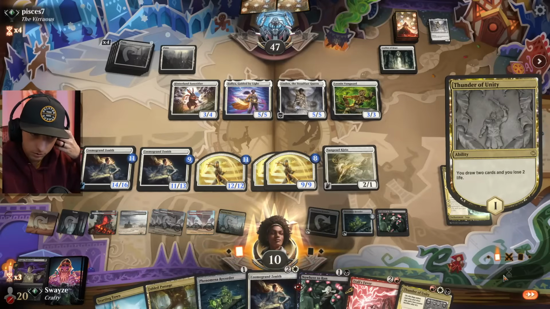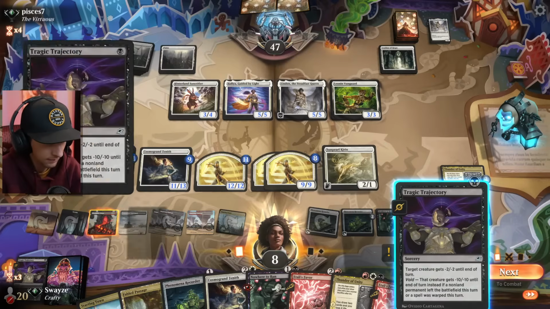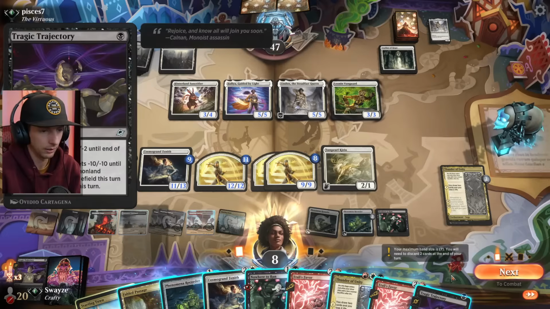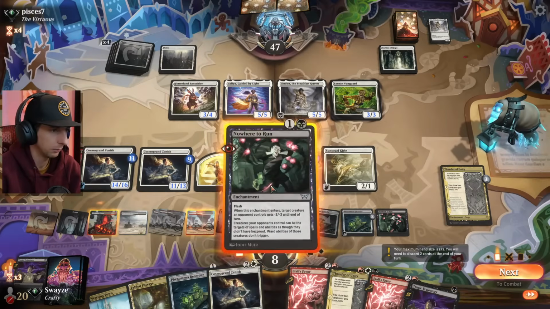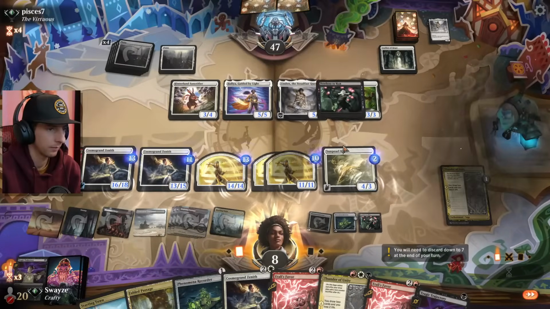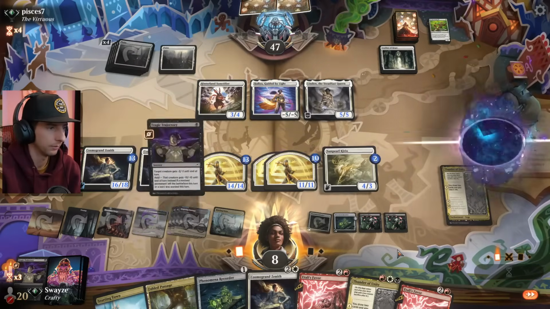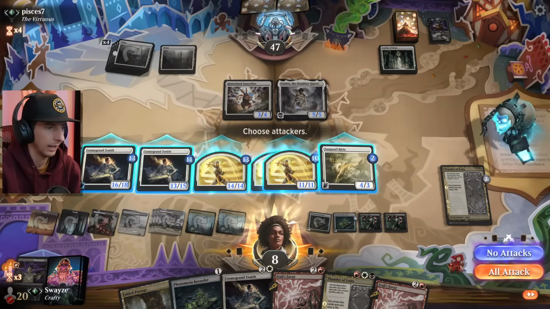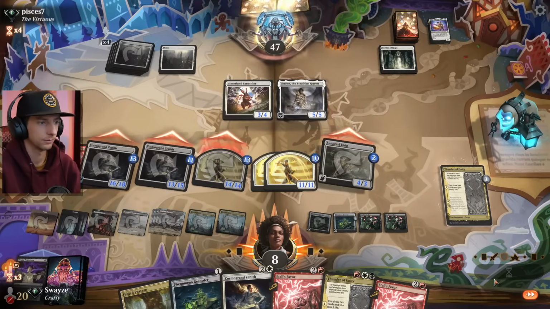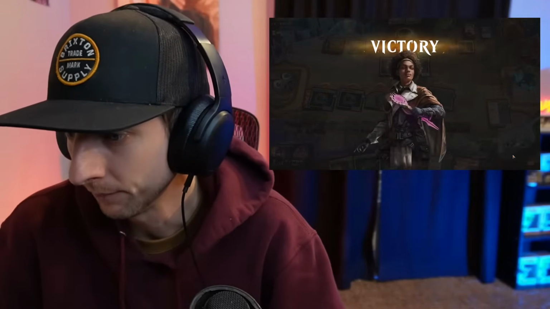All right, we get a Fable and a Trajectory. Okay, so if Fable Passage goes, does it count as lands for the Void or no? If a non-land permanent, okay, so it's got to be non-land. So I guess we go with you. Take you out. Tragic Trajectory. We'll take out their card draw. And we'll send in you. Buy all of these. There we go. GGs. That was way too difficult. Way more difficult than it needed to be.